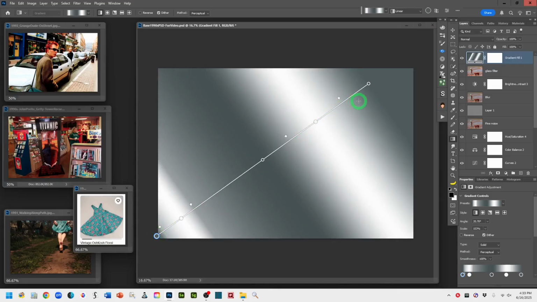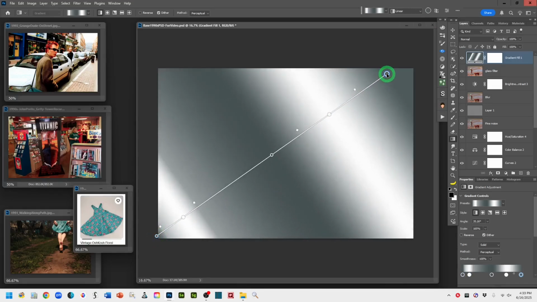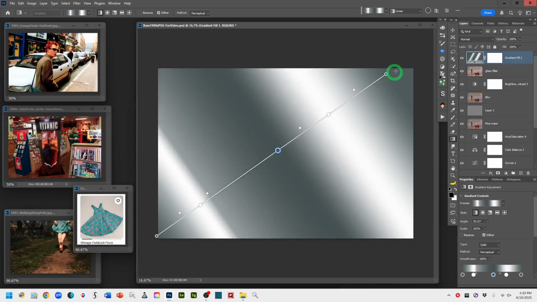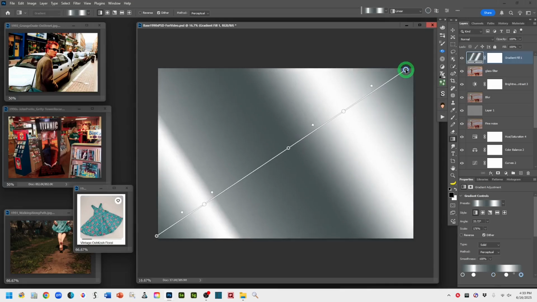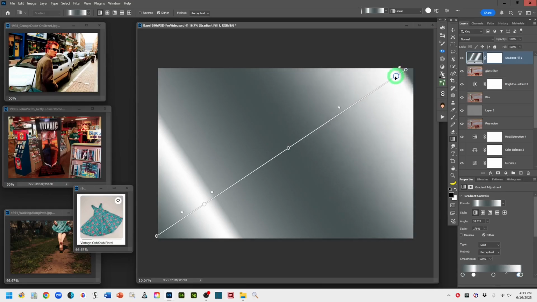All right, and then I'll do the same thing at this end and try to pull, maybe I'll pull this one out more into the image. Just let it trail off a little bit there. And again, I'm not going to worry about it being too perfect. I just want to give you a sense of the tool and how you can create your own reflections if you want. All right, so then just click and move any of these where you want them. So maybe one will go off the edge.